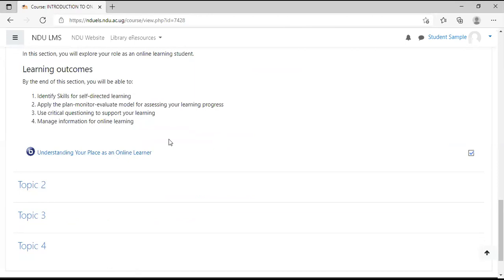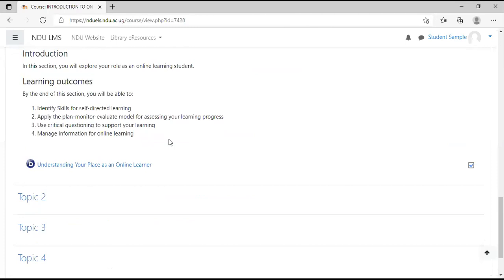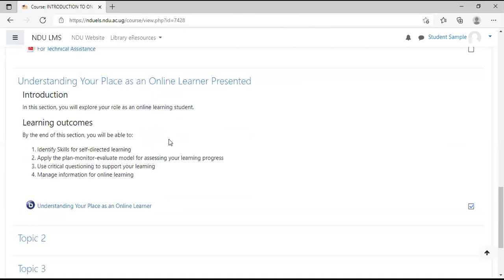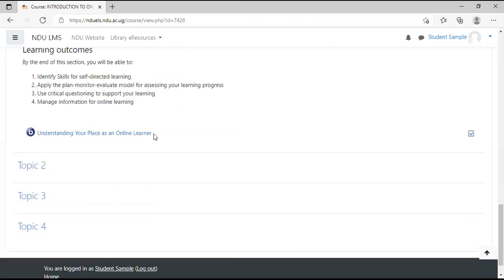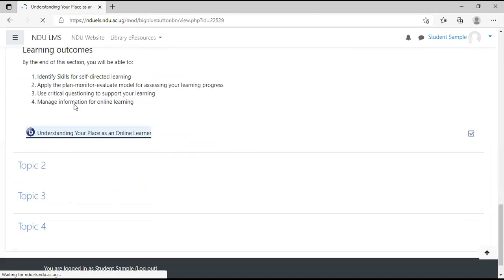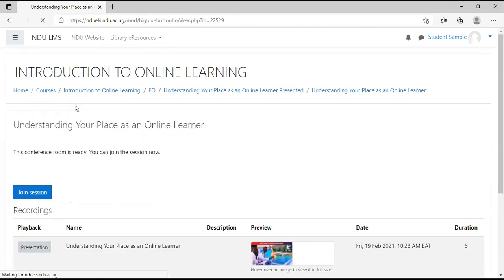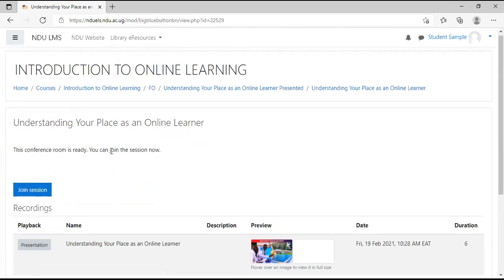So if the lecturer says we are doing mechanics at 2, you log into the system as a student, come to the course unit which you're studying at 2, then go to the topic where he says we are meeting. In this topic is where we are having this class. So I am imagining it is at 2, and this is the mechanics topic we are doing on Monday on our timetable. As a student, you just click on it, then it will load. It will tell you that you can join the session, so you just click on join.